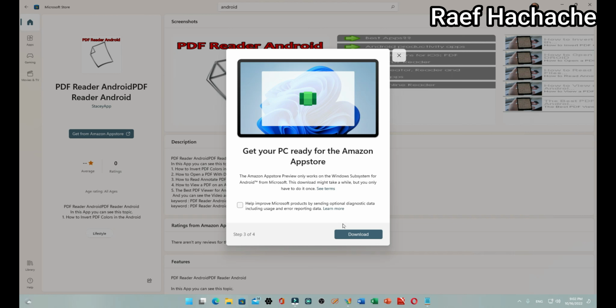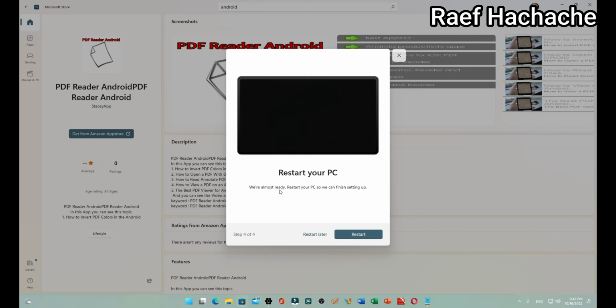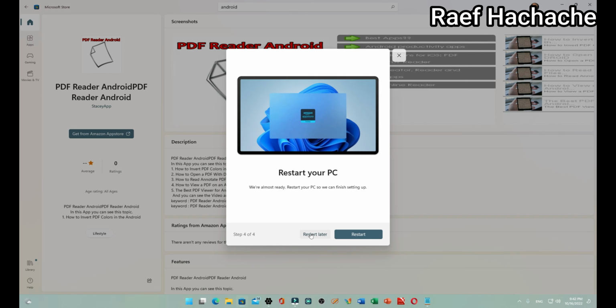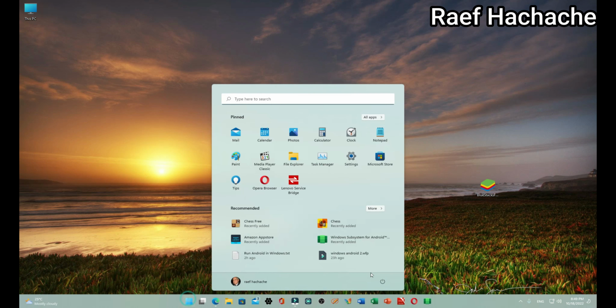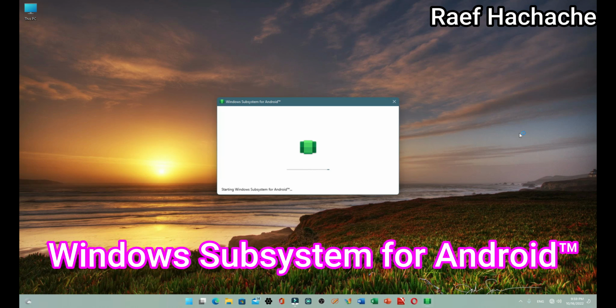If you want, you can press Download. Okay, now we press next. So we need to restart the PC. I'm gonna press start. Booting or restarting the computer.